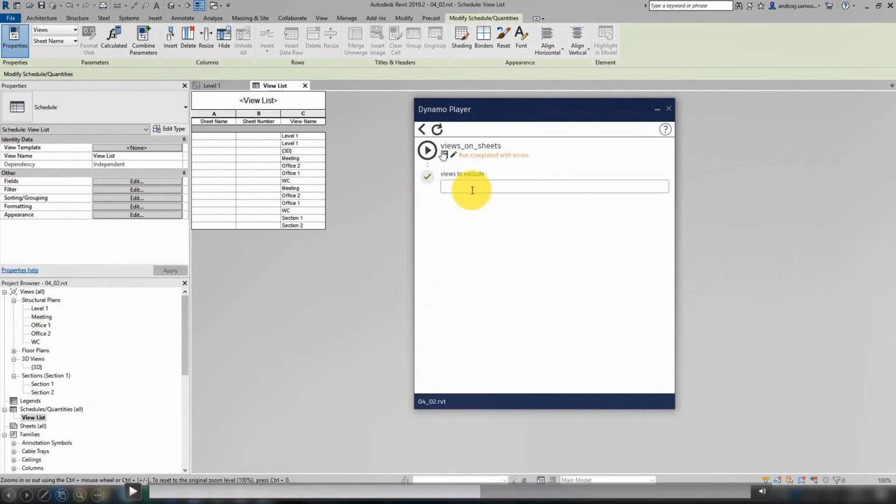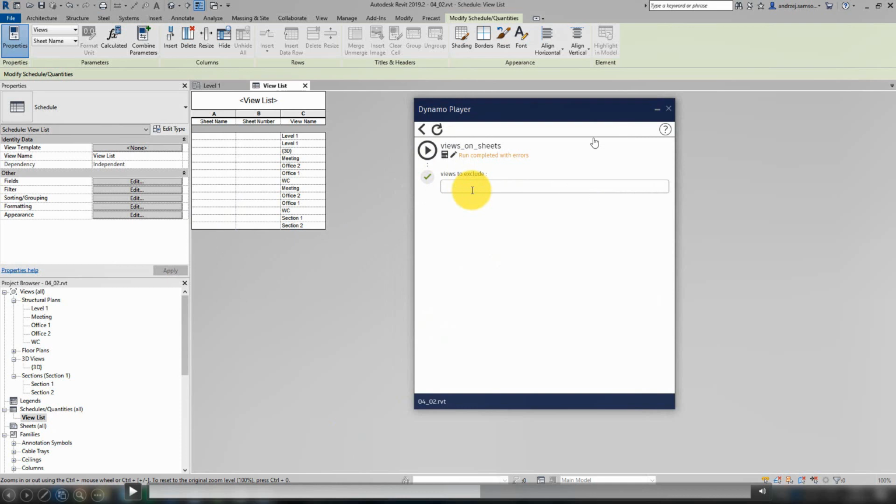Now, as you could see here, I played again. This play works also as a kind of trigger, because if I hit play, first it places the views, and if I leave the views to exclude blank, all the views will be placed on sheets, and if I play again, they will be deleted. So it works like a kind of trigger.